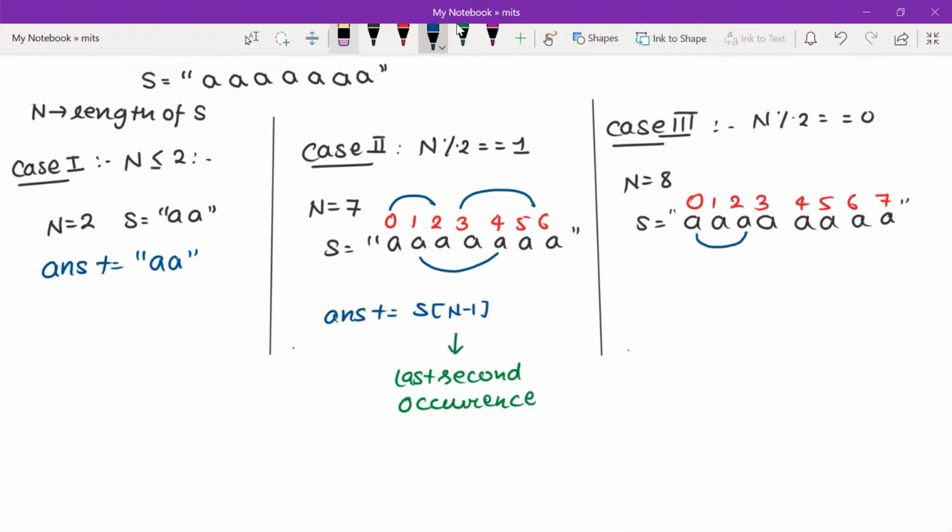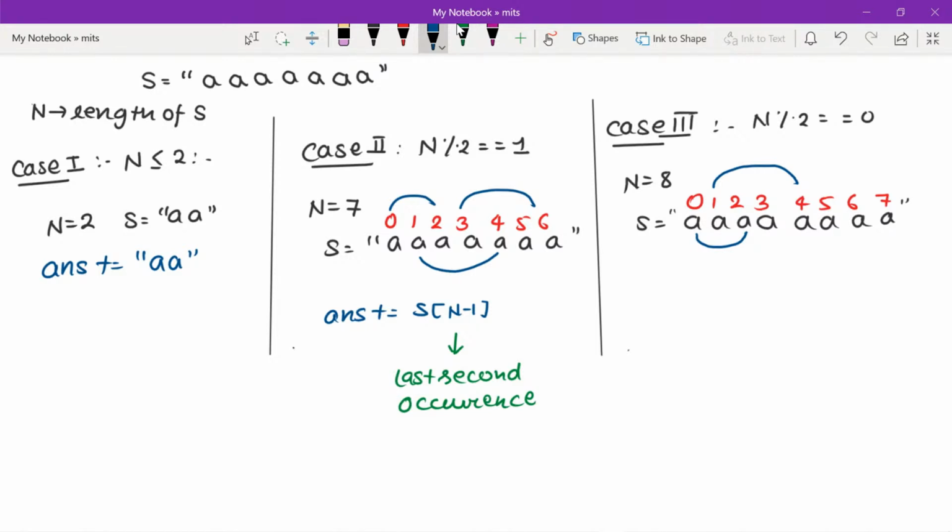Now in the next operation, we simply select i equal to 3, and then we delete the character at index 1 and the character at index 4.